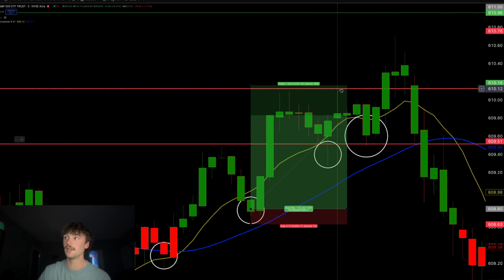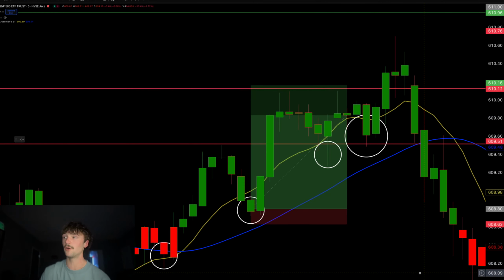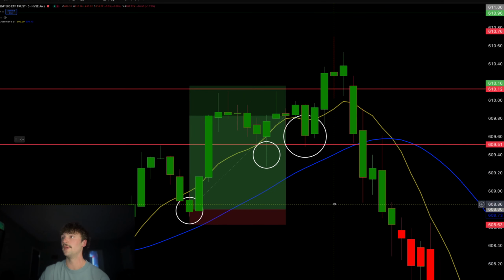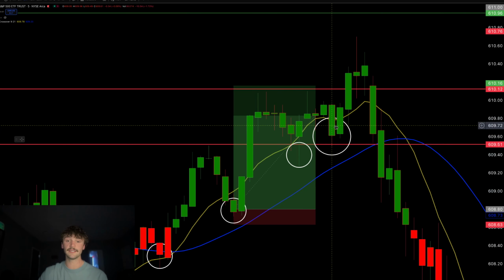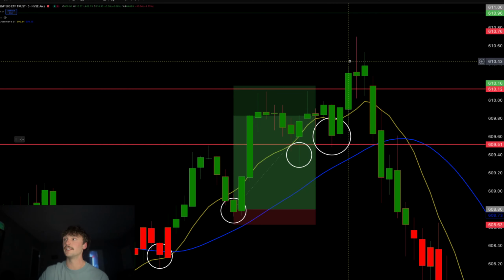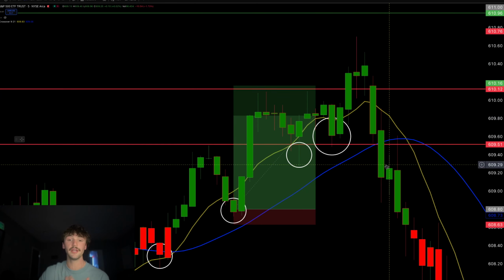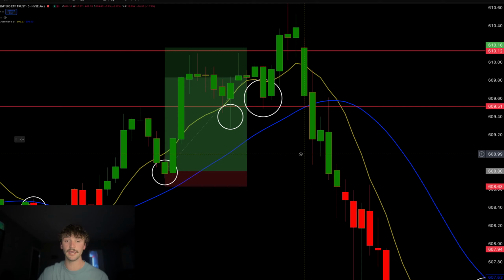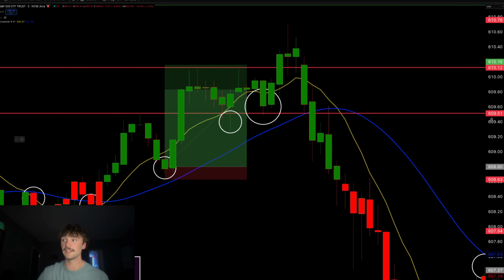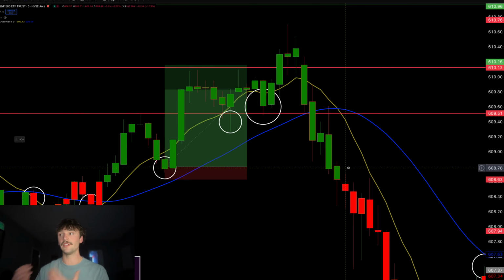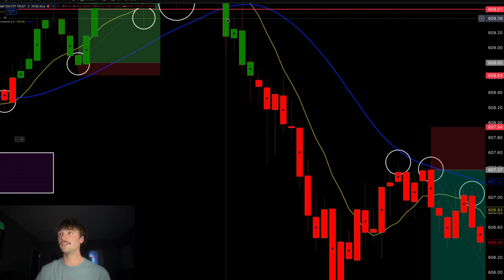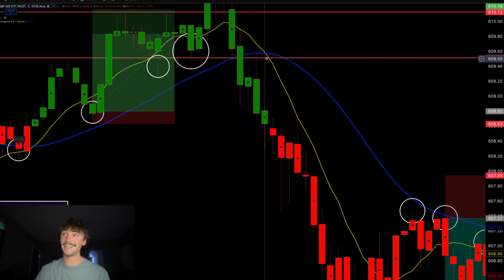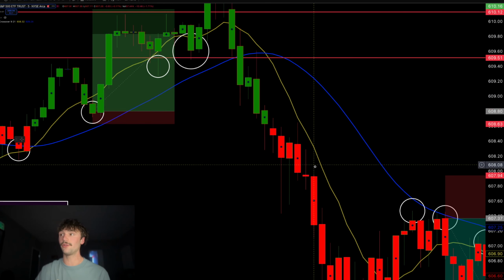And I did get my exit right around this top here at around $610.13, which was my ultimate target, as you can see in that red line. And then we ended up still retesting even after I had gotten out of that trade and continuing higher until ultimately breaking down. And then we're going to go ahead and talk about what that breakdown led to and how we are now respecting the 9 EMA. So we're going to flip from the 21, seeing how that was respected, to seeing how you can now respect the 9 EMA. As you can see how much respect this 9 EMA got, following it all the way down here.